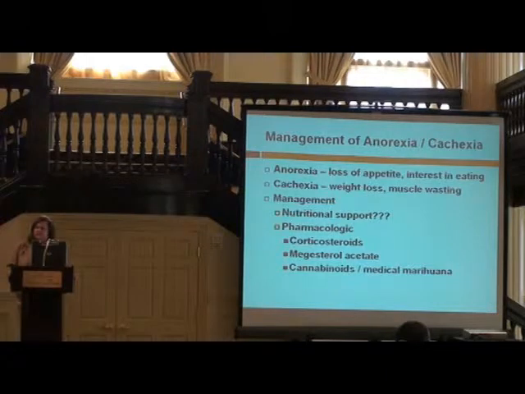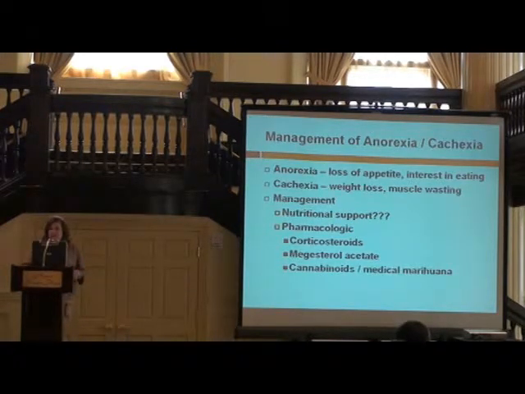And probably the best data is with Megace. The big key thing with Megace, or megestrol acetate, is making sure that the dose is appropriate. So you need at least about 400 milligrams. It probably starts at about 160 up to about 400. So when you can maximize the dose, and unfortunately we have to use the liquid formulation, which can be a little bit more unpalatable for some patients. But I think the key thing there is making sure the dose is appropriate, because sometimes we see those underdosed. So I think most of the literature does support some benefit in cancer patients and AIDS patients with Megace.